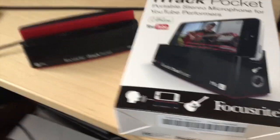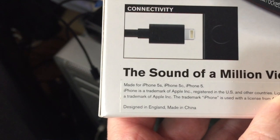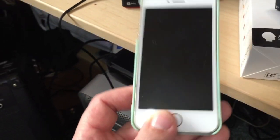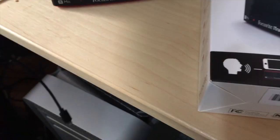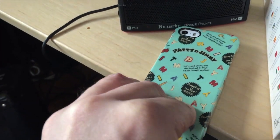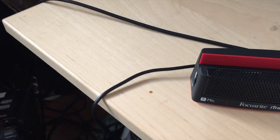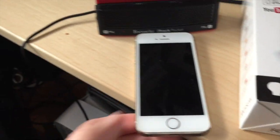It says it's for the iPhone 5s, 5c, and 5, so it's perhaps old — which is maybe why they sent it to me for free. Here's my iPhone 5s, which I use only as a camera in a multi-camera setup. You take the thing and you put it in, but unfortunately it doesn't fit because I have this rather fetching Patty and Jimmy cover on here, so it's a really tight fit and I'm going to have to take the cover off.